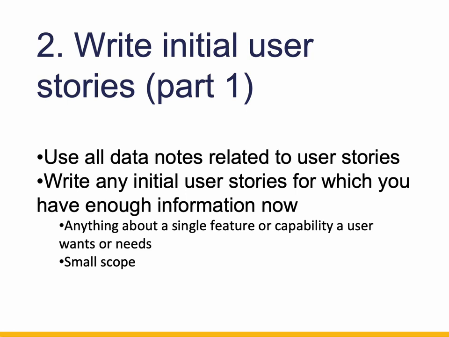But other details, maybe the user couldn't understand the ticket taker because he was wearing a mask. Things like that, little subtle things. Anything about a single feature or capability a user wants or needs. The ability to have the ticket taker hear him properly, or him or her, if that user is going up to a ticket window and they have a mask on from the pandemic, right? So any single little thing.